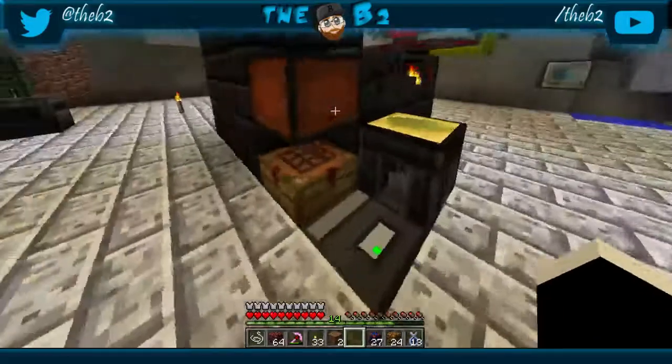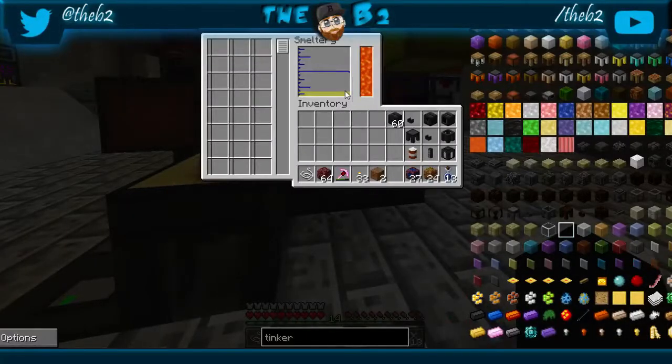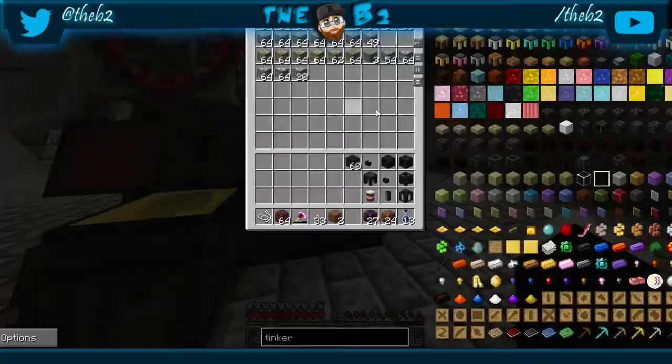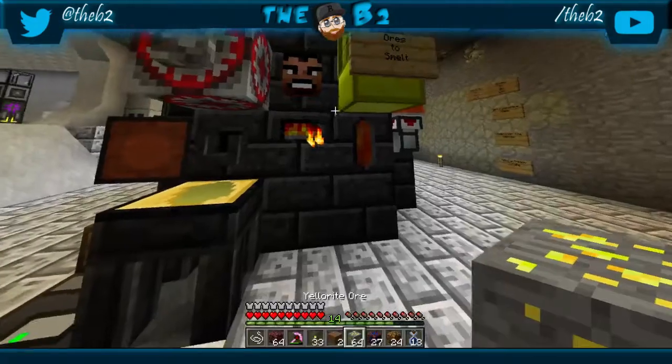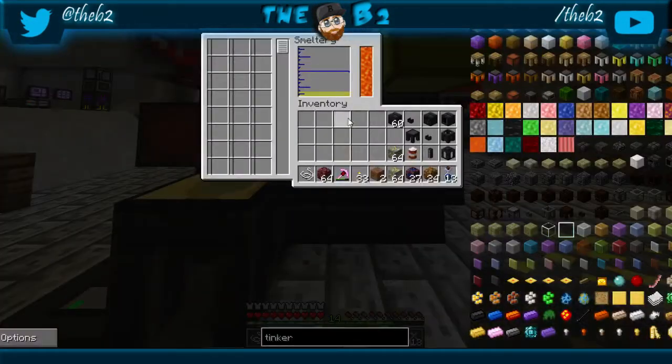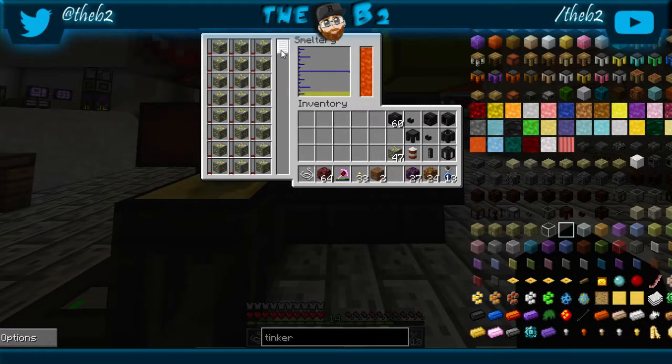What does that mean, hold more stuff, B2? Here in the smeltery, that's why this can hold so much liquid. That's a lot in there. And if I was to go in here and grab some more of it. Did I get two? I only got one. Let me grab one more. You'll see I can put a whole stack in here, plus almost another 18. So if you look, this thing is just chock full of stuff.